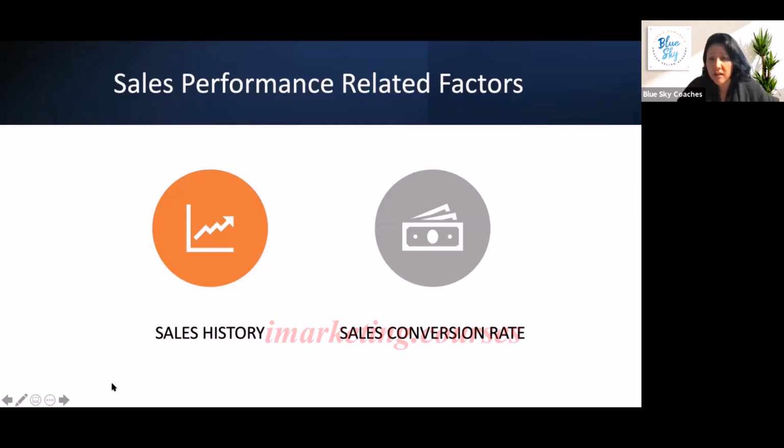Exactly, Ellen. That's where keywords become really important, because if you have keywords that are not relevant and you're directing people to visit your book page, and then they realize that this is not what I'm looking for, they're not going to buy, and that's going to impact your conversion rate.